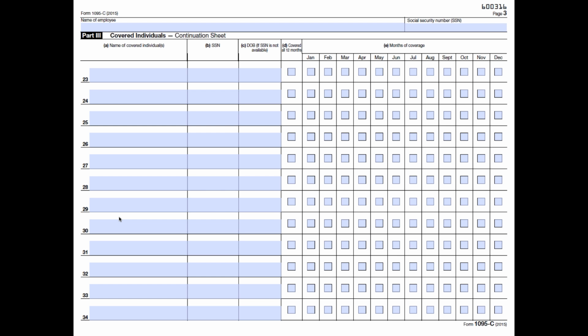What if you have a lot of kids? What if they're named Martha and so forth? Well, the cool part is there's another page to this form, and lines 20 through 34 allow a whole mess more dependents. And if you have more than that, I'm not sure what you're supposed to do if you have more than 20 kids, but I suspect you just keep stapling more forms on. So this back page is for people who have more than 4 children because there's 6 lines on the front of the page.